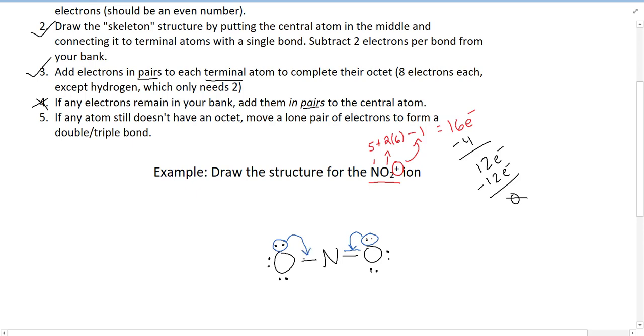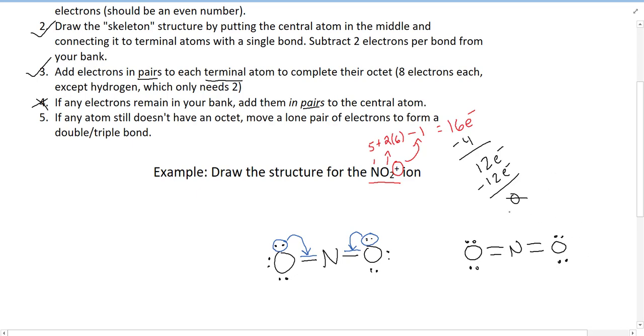When we move these lone pairs, it still needs to be connected to the atom it was originally with. Otherwise, that atom would no longer have an octet. So we're just going to move it to being bonding that atom towards the central atom. Now our new structure looks like this. Oxygen double bonded to nitrogen. The oxygen still has 2 lone pairs. And on the other side, another double bond to the oxygen, and that oxygen also still has 2 lone pairs. Now everybody should have an octet, and we should still have a total of 16 electrons.